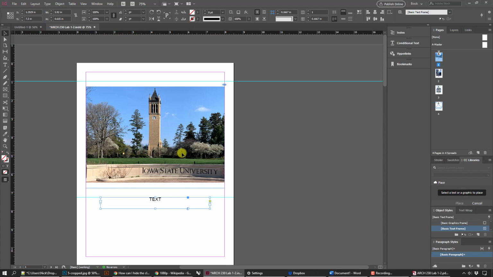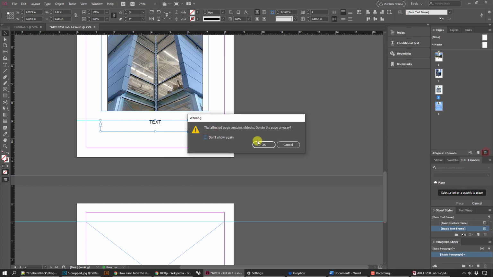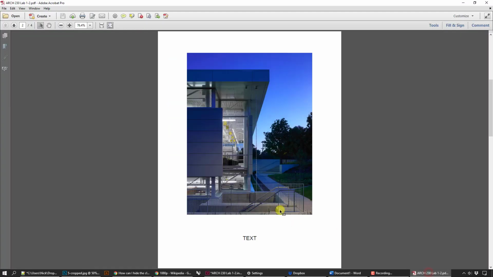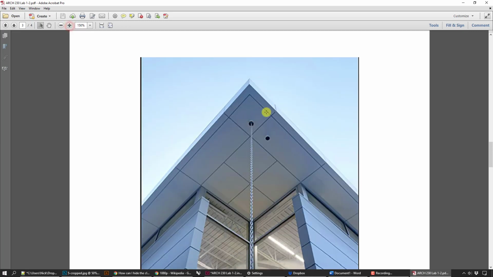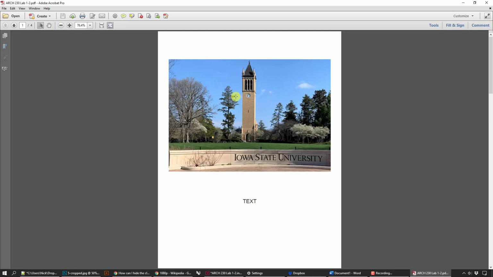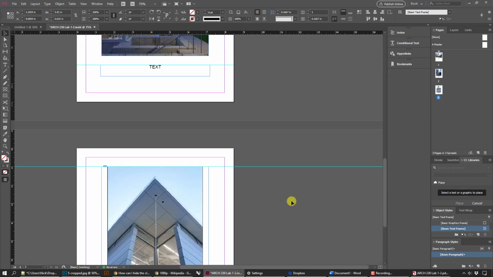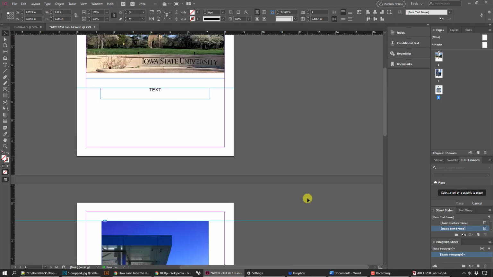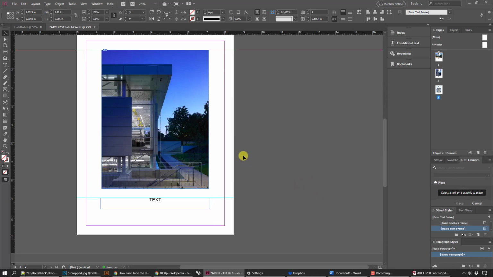Always a good idea though, like I said. You notice that the quality actually looked a little bit better in the output. Even that one is not as bad as I thought it was. It starts to get kind of fuzzy as you zoom in though. You can definitely tell that that's a lower quality image. So try to be consistent. Okay, so there is your output, and that's probably good enough. But what I would say is this too. Okay, so that's what you're going to output for the assignment.